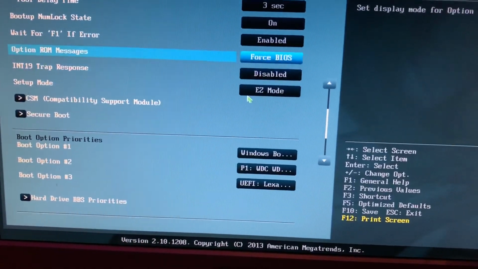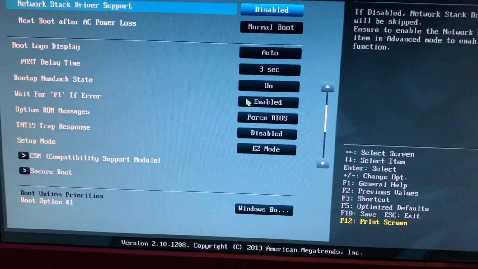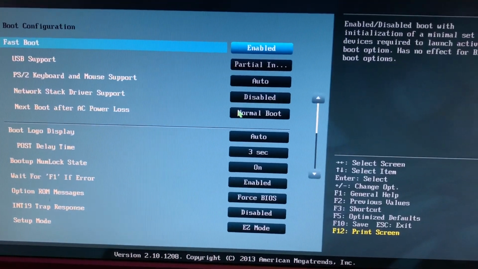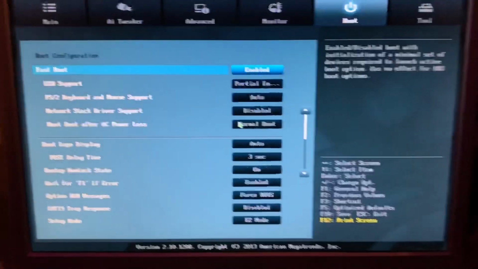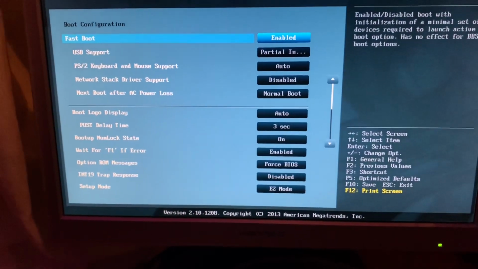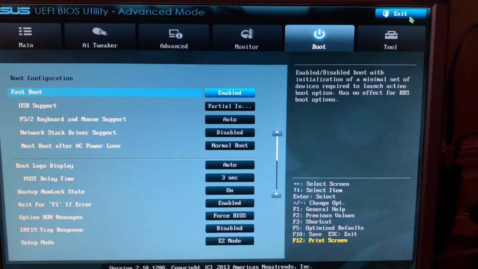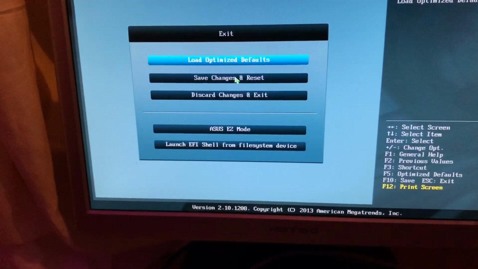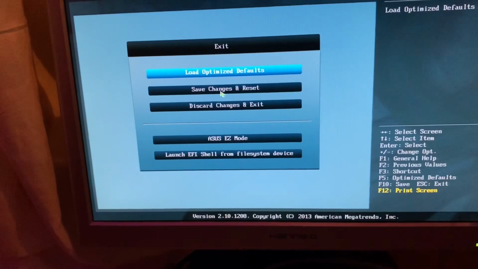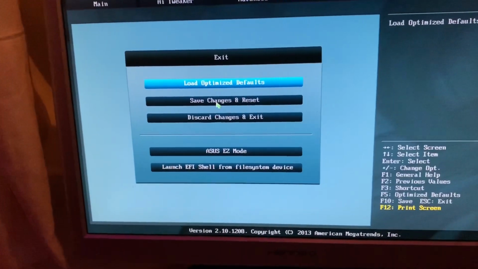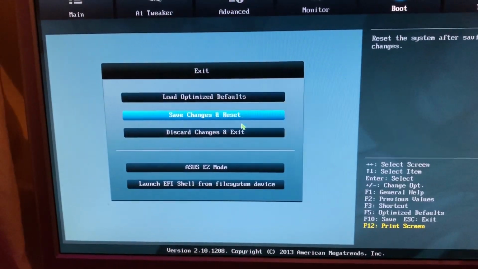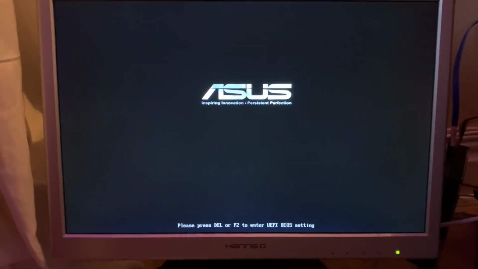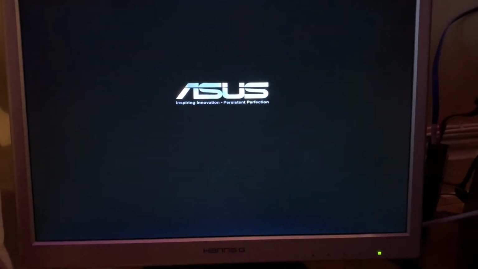All right, and now we can just go up there. And I think not all BIOS has this luxury, but we can actually use the mouse here. Just click exit. And then we of course click save changes and reset, which is basically restart. Yep. And there we go. So now the computer is thinking a little bit about what we should do. And now it has decided what it should do.